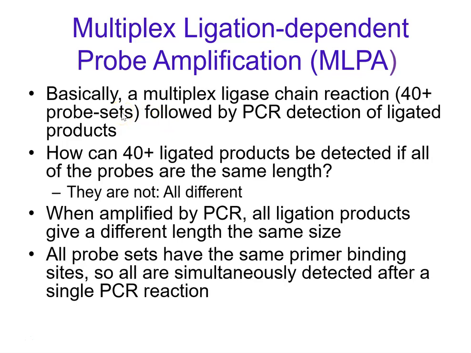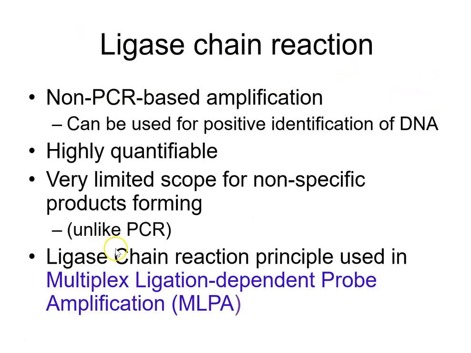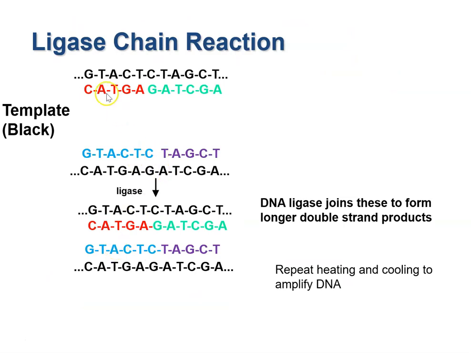And then we're not doing the subsequent rounds of amplification, and I'll illustrate this on the next slides. What we then do is detect those 40 plus probe pairs. So we've got a pair of probes. Whereas in ligase chain reaction we have 4 probes, these 2 and these 2, in the first step of an MLPA we just have these 2 binding. And then we use the binding of these 2 and detect that DNA using polymerase chain reaction.